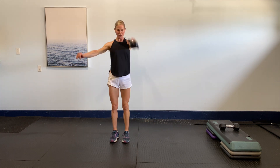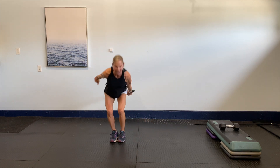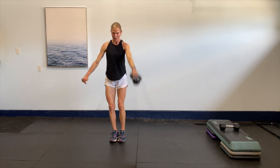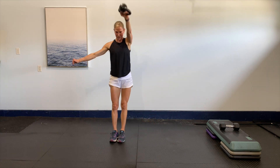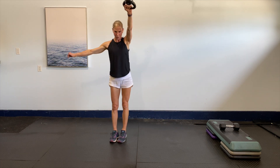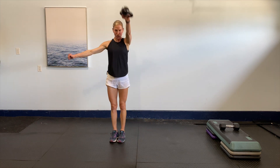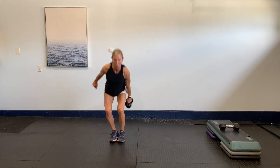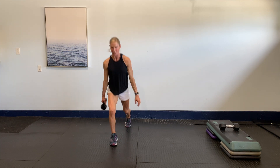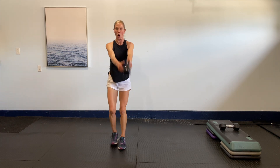Side — power through the middle, side, power through the middle, hinge in right here. Eight more, eight, seven, six, five, four, three, two, one more. Set it — lunge out, shift through that lunge, nice and comfortable. Whatever you do, don't let go! Eight more, eight, seven, six, five, four, three, two, last one.